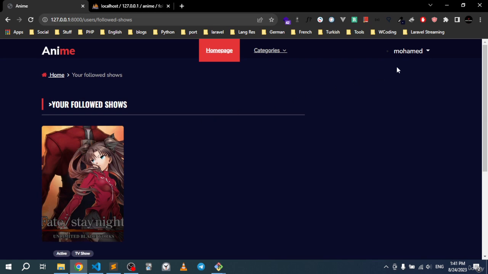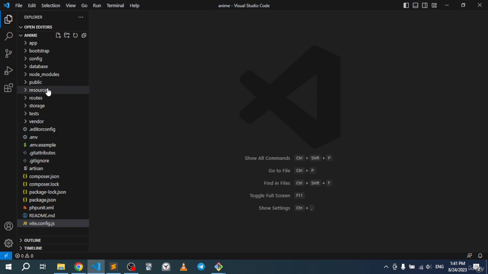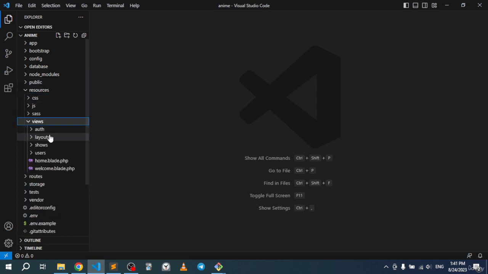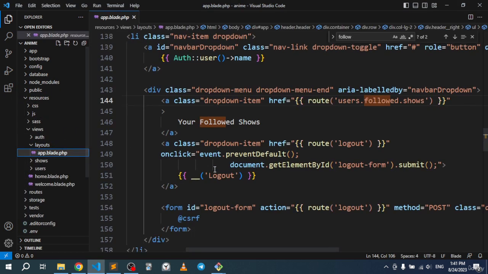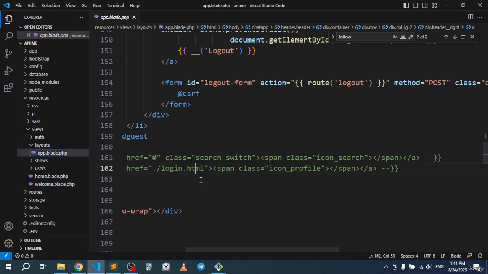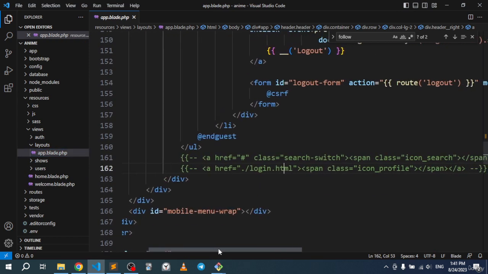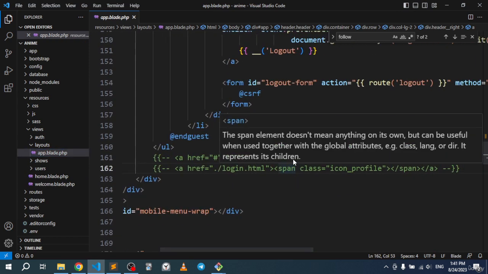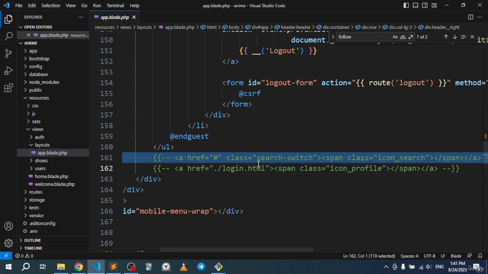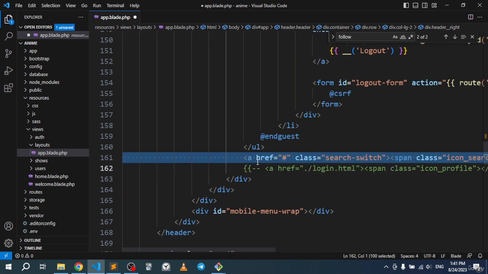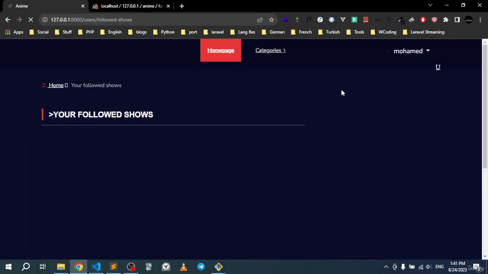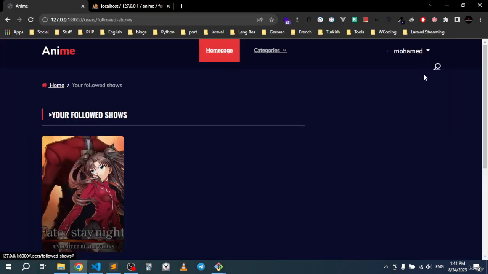So I'm not gonna use, if we actually look at resources, views, layouts, look at tab right there, there is this anchor right here, which is simply for the search. So I'm not gonna use this actually. If I decomment this, yeah, this sign will show up, but I don't want to use this. I want just a very simple input, and that's all.